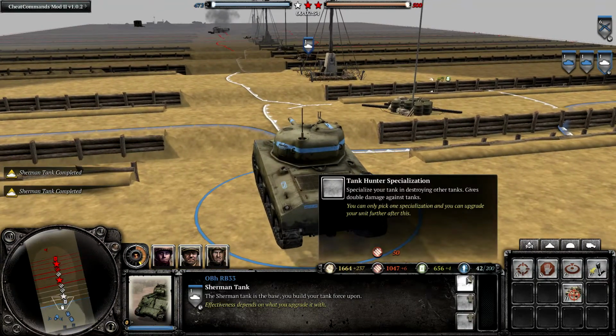So we have Tank Hunter, which specializes your tank in destroying other tanks, making it a tank destroyer. Gives double damage against tanks. So if you want to win over the enemy's tanks and defeat their tank force, you pick this one.